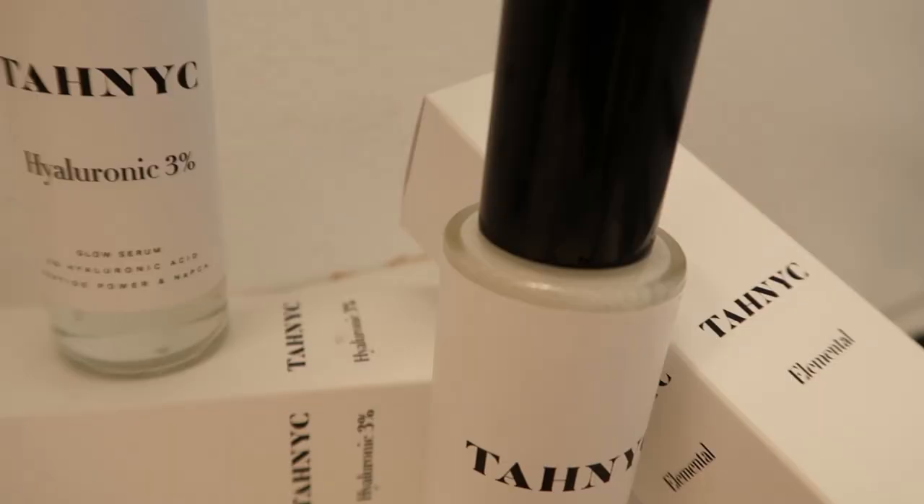Okay, much better, much cleaner. You guys know I only use cruelty-free products, and this one is cruelty-free with clean ingredients. I've been loving anything with hyaluronic acid. This is the brand Tonic — their packaging is so cute. I've been putting it on after I wash my face. This is the highest concentration on the market right now, with three percent hyaluronic acid. Any skin type can use it and it'll actually get rid of redness — as you can see I have some on my nose.